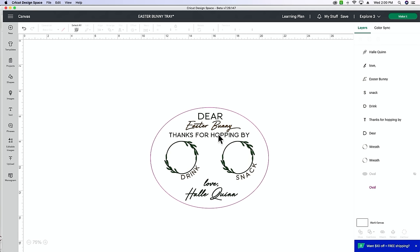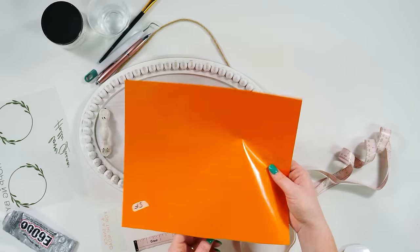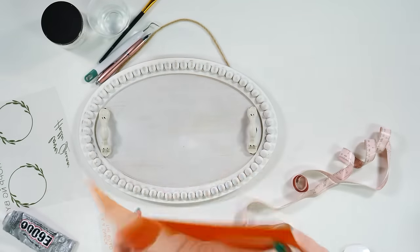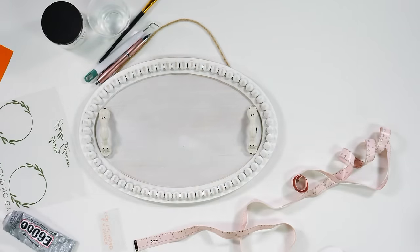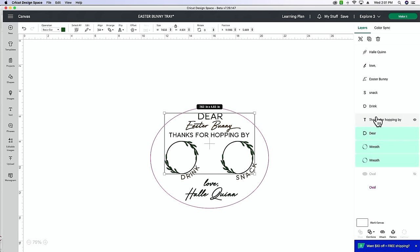We're not gonna cut those on one big thing. Like I was saying earlier, they're so small. If I cut the Easter bunny and then drink and snack, it's gonna take up this whole section of the orange. Does that make sense, Lauren? Mm-hmm. So I'm not gonna group those together. But I am gonna group the deer, the thanks for hopping by, the wreaths, and the love, Halle Quinn. I'm gonna group those all together. So go back in the layers panel, select them, and then we are going to attach them together. That way, they cut exactly where they're at in Design Space.